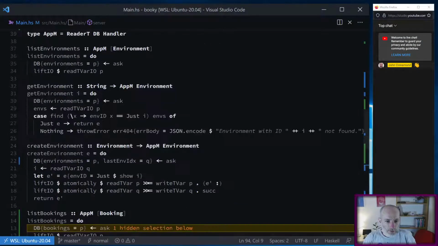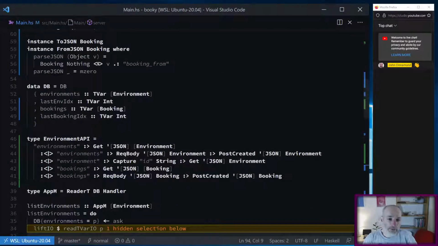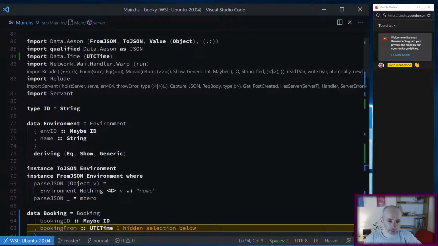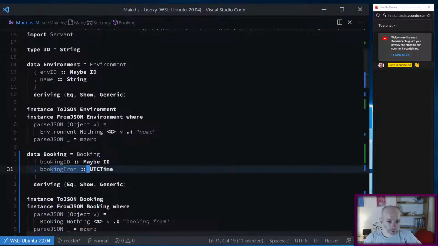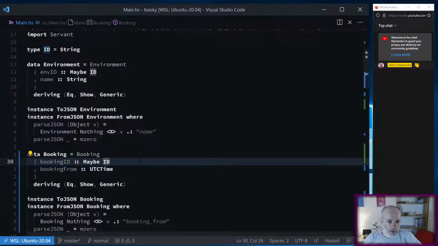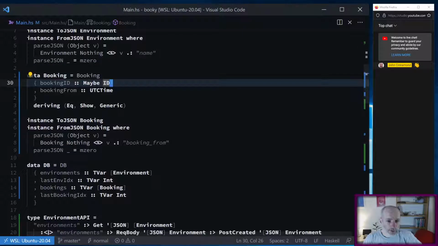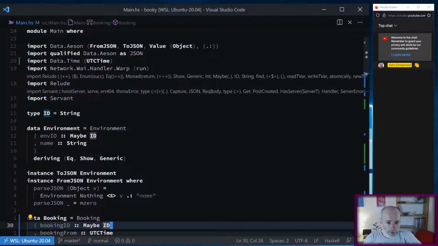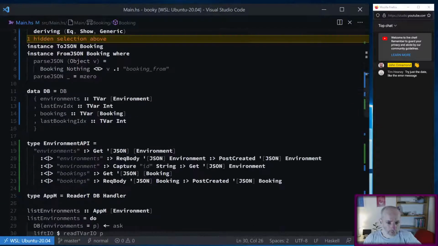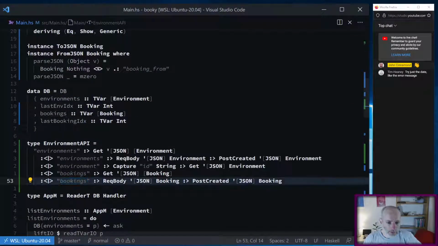But this isn't quite right. So we need more stuff in the booking. I'm going to beef this out a bit so you can say who booked it. But crucially, also it should link back to an environment. So the URL is wrong. This should be nested. Where is the URL requests? This should be nested under the environment. So I need to look up how to do that as well. So it should be like environment / whatever, and then bookings. I might just pluralize all of these so it's consistent as well.